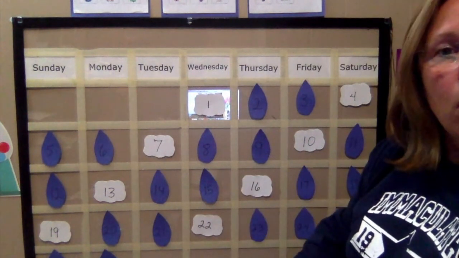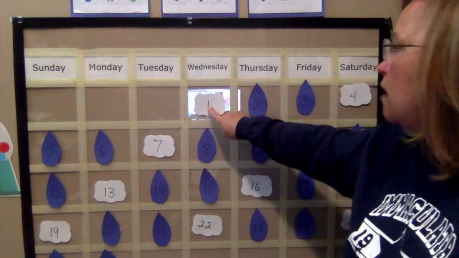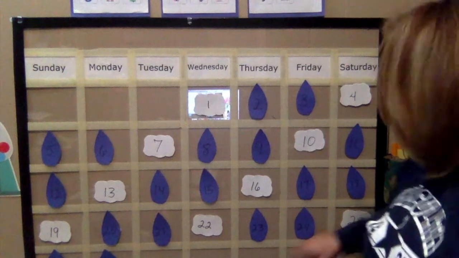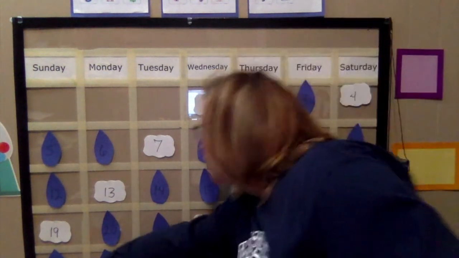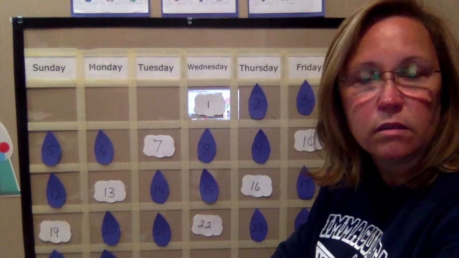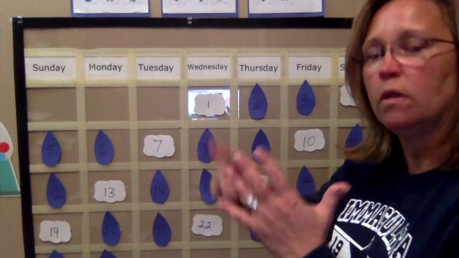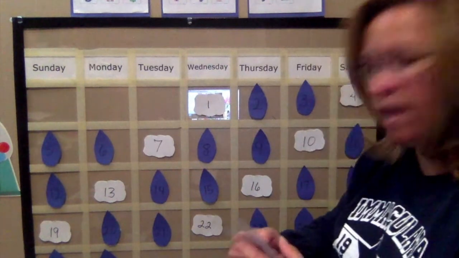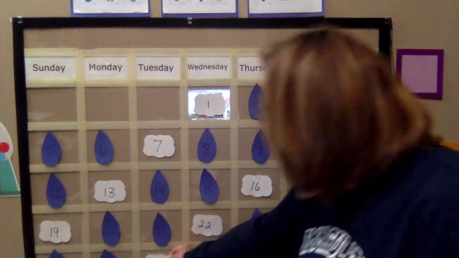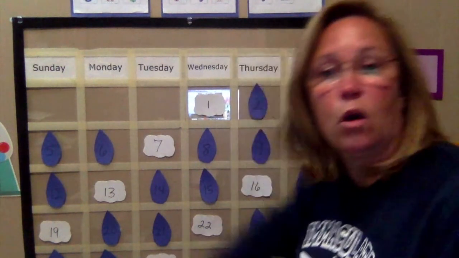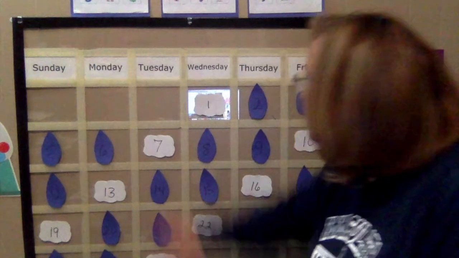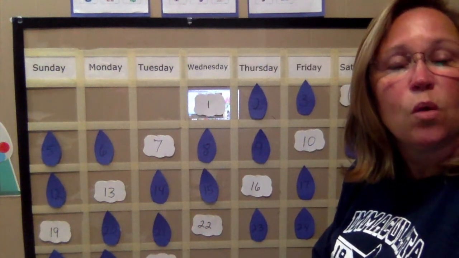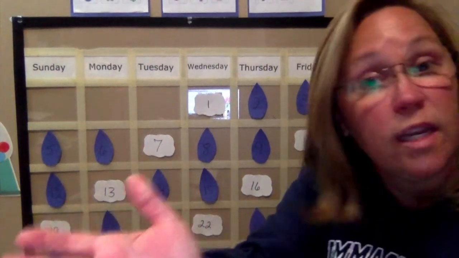So let's talk a little bit about our pattern that we did. You remember our pattern was cloud, raindrop, raindrop, cloud, raindrop, raindrop. So down here we have cloud, and then we have raindrop, raindrop. What comes next? Cloud, raindrop, raindrop, cloud, raindrop, raindrop. Did you say cloud? You're right, it's cloud. So let's put our cloud on there. We are getting through our month of April really well. So today is Tuesday, April 28th. Very good, pre-K. I will see you guys tomorrow or the next video, depending on where you are.